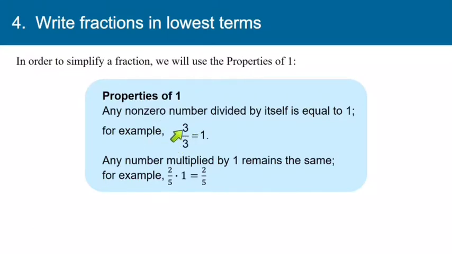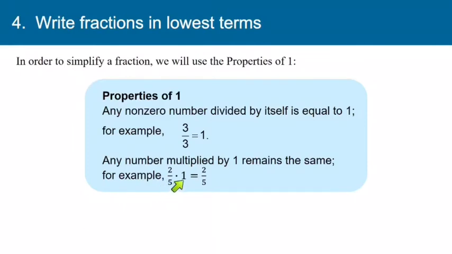So we see that if we have a number in the top and the same number in the denominator, they divide out and they form a 1. And also notice that any number multiplied by 1 remains the same. So 2/5 times 1 still equals 2/5. So this is where we get the idea of canceling out. And canceling is not the right term, but we do say it. So if a number is a factor of both the top and the bottom, it will cancel out and form a 1, and therefore it has no effect on the value.